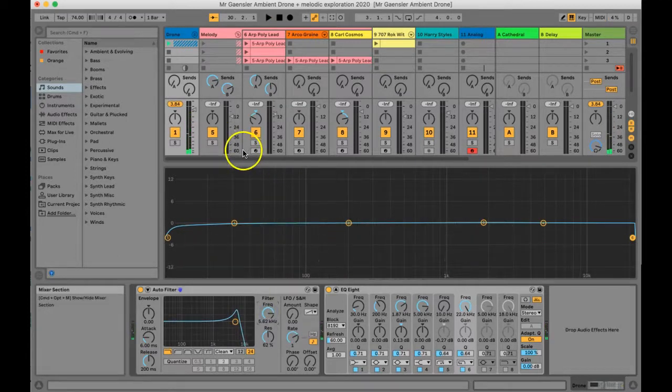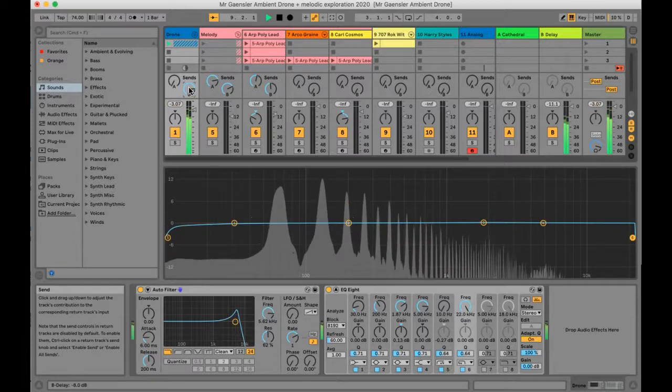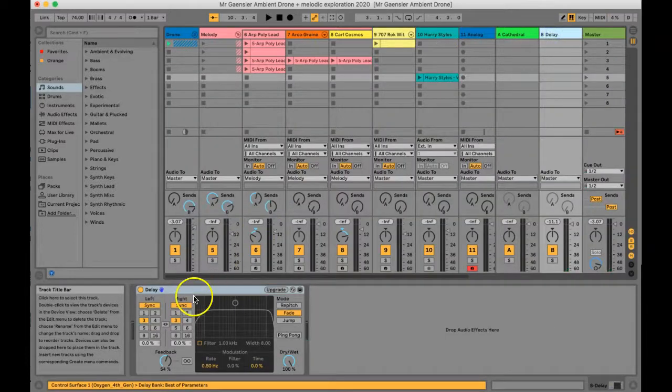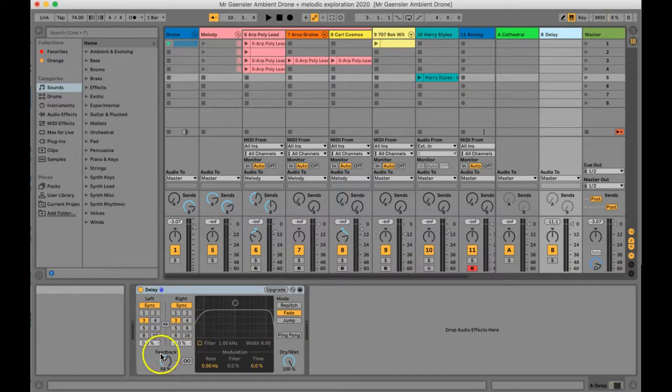So one other thing I can do here is I can add delay. If I add delay to the drone, it sounds pretty cool anyway. But the subtle changes that I make using the frequency knob are going to get repeated. So just to be clear, what's going on here, knob B is sending any audio from this channel to whatever's in B. And over here I have B, I have a delay set to 3/16 notes. It's 100% wet over here, and I've got feedback of 54%.